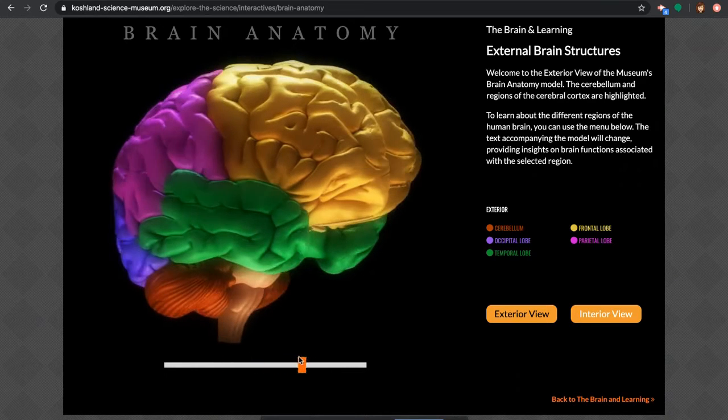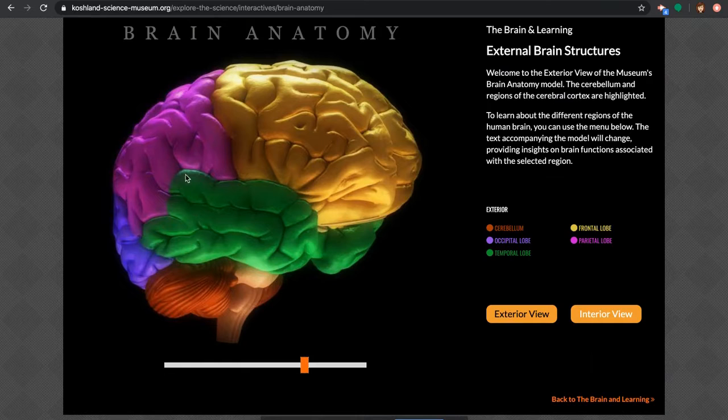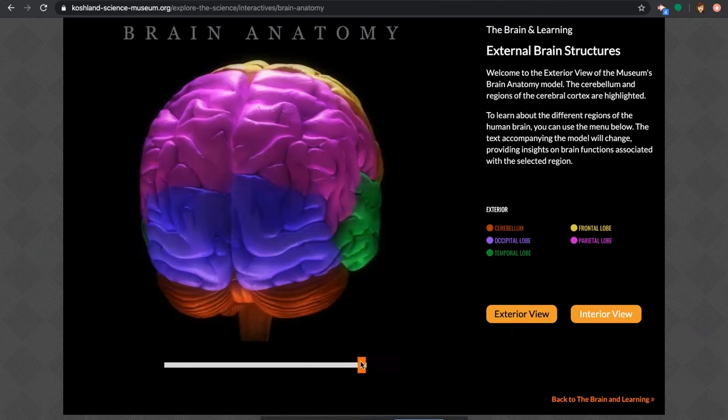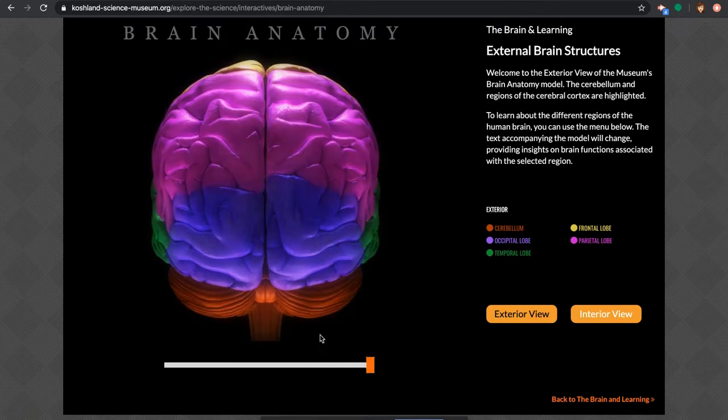Let's take a side profile look. You see the parietal lobe now, the occipital lobe, a side profile of the cerebellum. We go all the way to the back, and we see the two hemispheres now completely distinct. We took a quiz a couple of days ago, maybe a week ago, on whether you're more left-brain or right-brain dominant. So you can see the two hemispheres here, the two sides of the cerebellum as well.